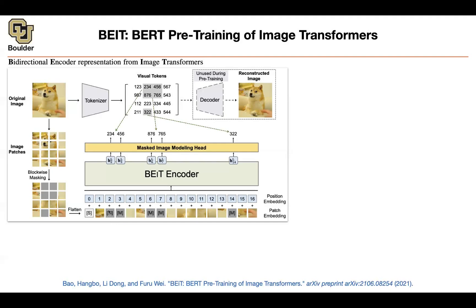You are predicting what is being masked. But here, unlike language, where you had a dictionary and were predicting what word or subword was being masked — predicting the ID of the token — we need to put something discrete here. For images, the signal is going to end up being continuous, so we need to make it discrete and then do softmax. The question is, how do you actually do it? We already have a technology in place: we need vision tokens or visual tokens, so we need an image tokenizer.